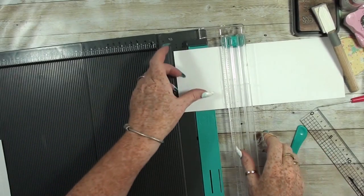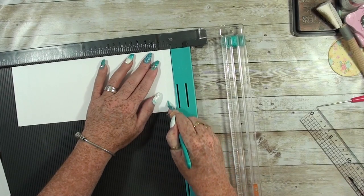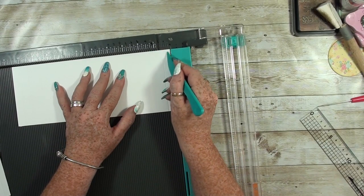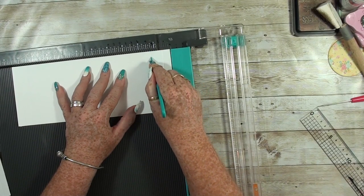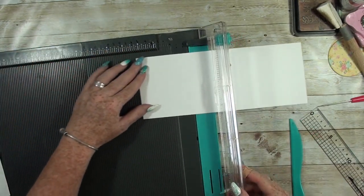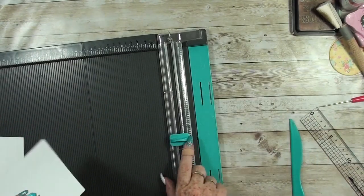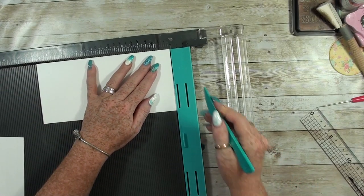So let's make another one. Again, score at 1/2 inch, and now we are having the double size of opening. So 1, 2, 3, 1, 2, 3. And then I have 1 1/4 inch score. And then again, I cut it at 1/2 inch. So I count my grooves in my scoreboard, but you know what I mean.